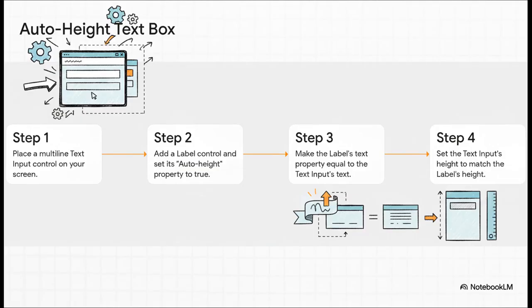And you can get really creative with this stuff. For example, a standard text box doesn't automatically grow as you type more into it, which can be annoying. But you can use a clever little trick, basically piggybacking a hidden label that does expand to make the text box grow with it. It's a perfect example of how the platform's flexibility lets you solve these unique little problems.